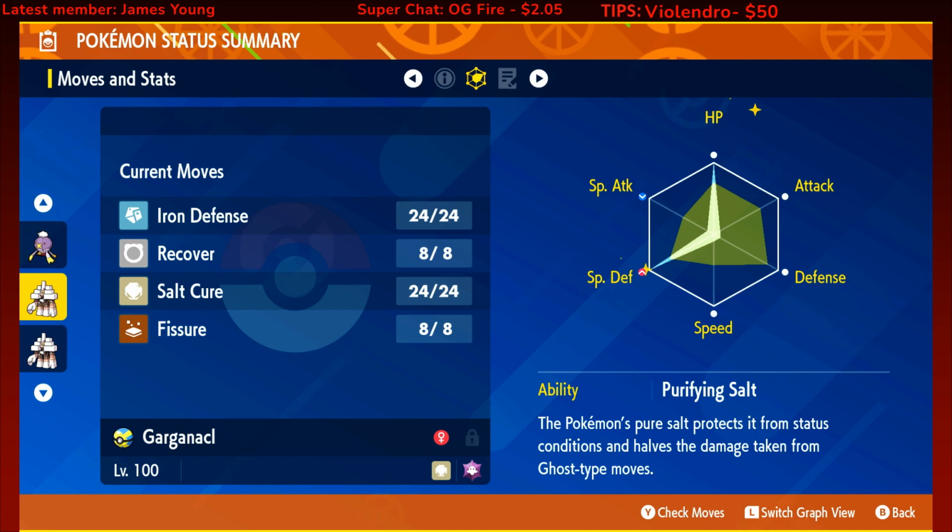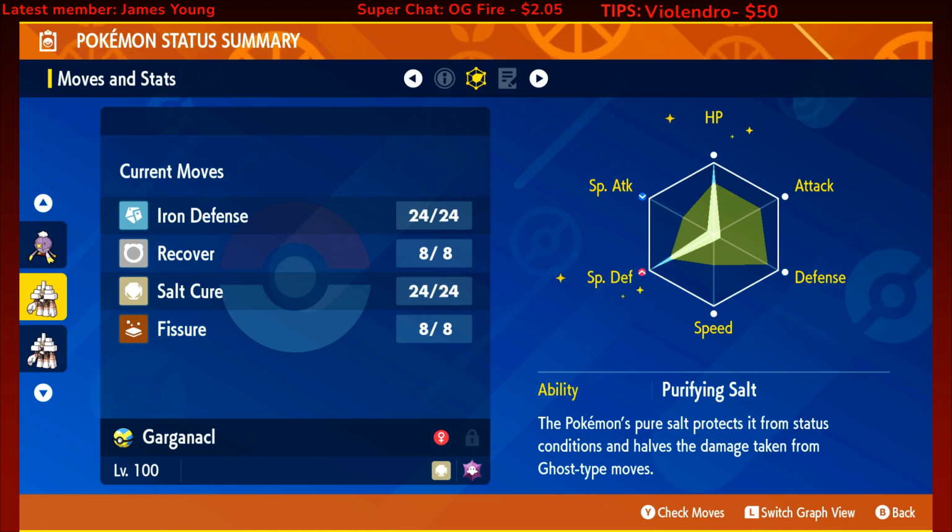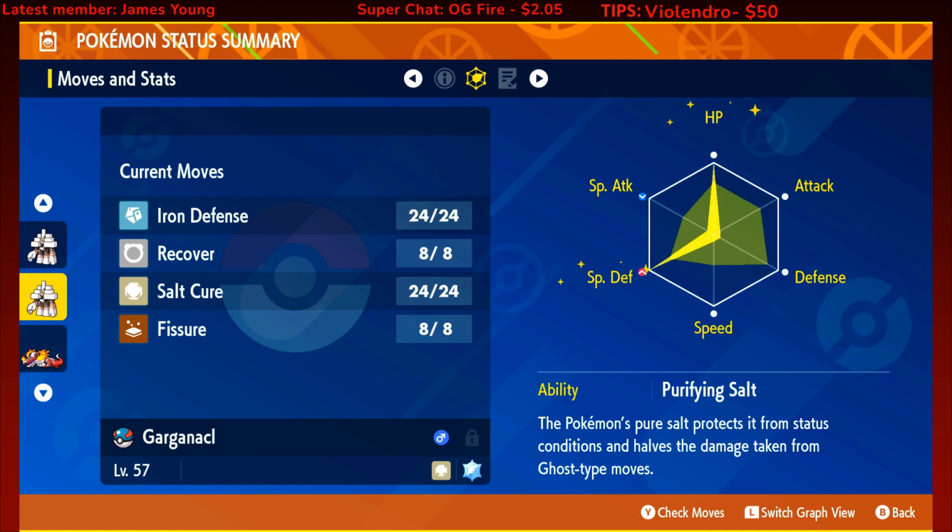This used to be Body Press, but then every mirror match is like, if you don't bring Fissure and the opponent's Garganacl goes Ghost, you just lose. So now you have to do that. And then this is Fissure Terra Flying to anti the Fissure Garganacl because that's how ugly the game is. Max special defense so I can take a hit. Set up Iron Defense, still win.